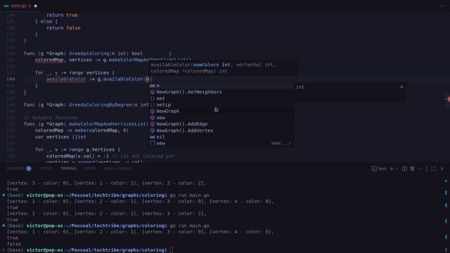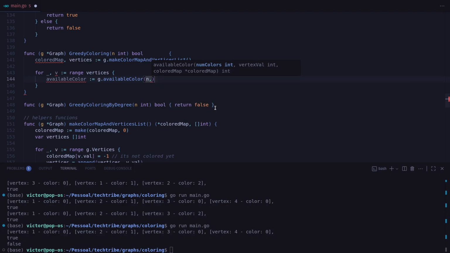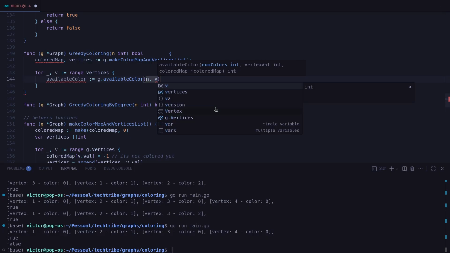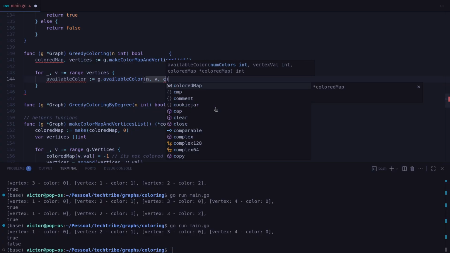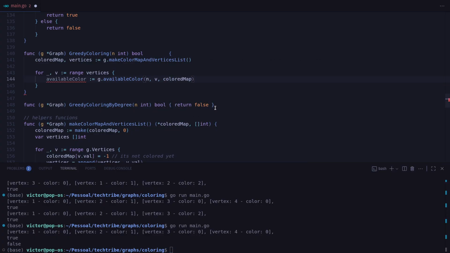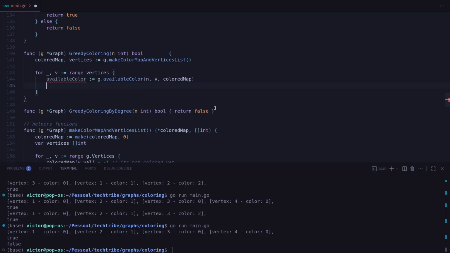We pass the maximum number of colors, we pass the current vertex value and the colored map. So if the available color is -1, as we saw before, it couldn't find an available color.